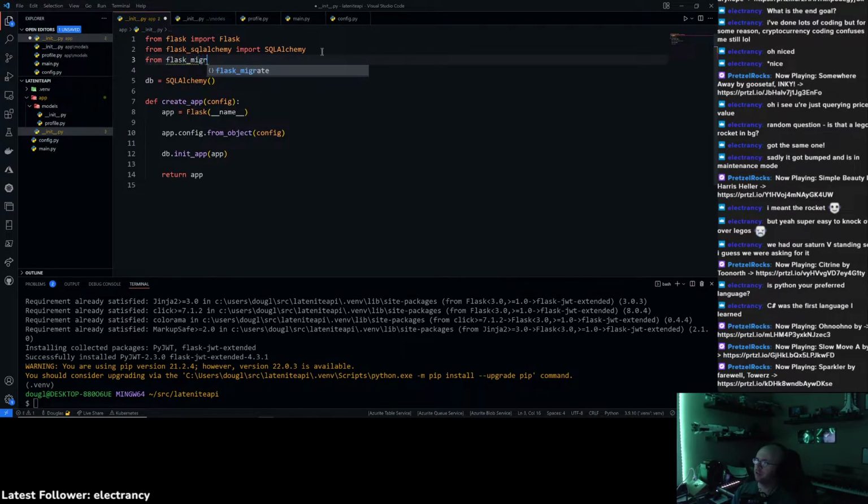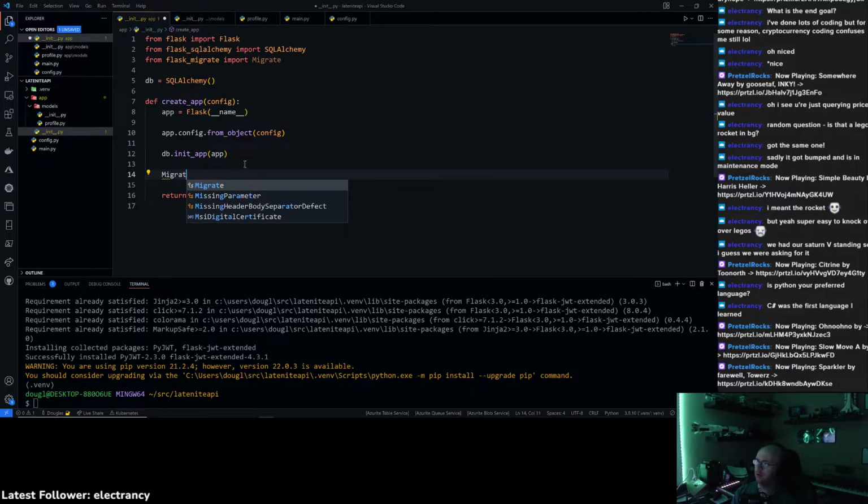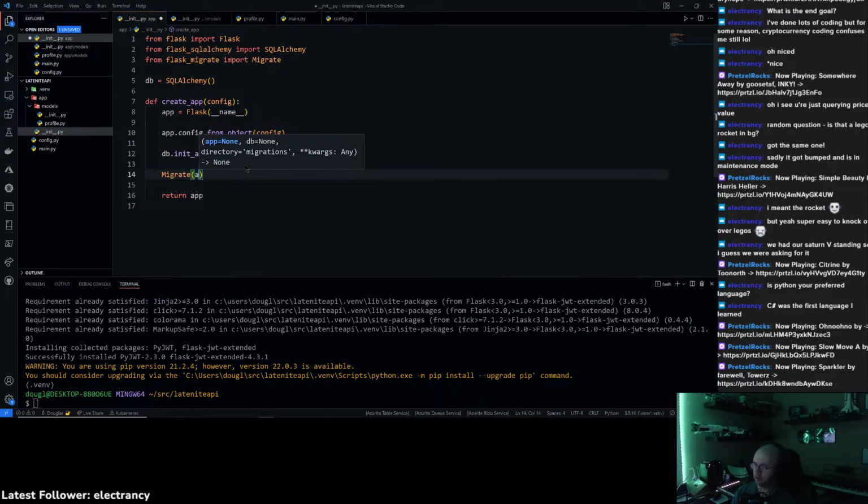This basically adds Alembic migrations, or easily adds it, to a Flask application, just like SQLAlchemy easily adds SQLAlchemy support. So import Migrate. This one, I don't use the return value. Say Migrate wants the app and the db.